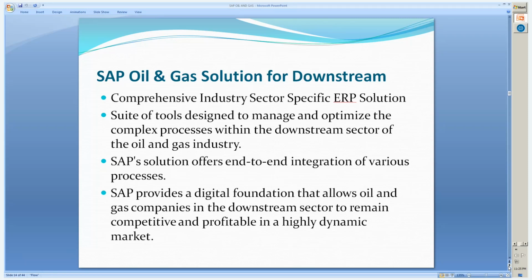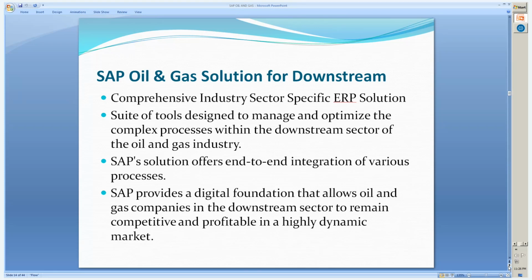gas. Basically, as an ERP, it is a ready-to-use solution, which will help us to map existing business processes within the downstream into the SAP system, thereby maintaining prerequisite master data, and customizing the basic functions and processes required in the downstream. It's basically a solution giving end-to-end integration of various processes. Typically what you see in the supply of products and services. Likewise here, we're talking about the supply of oil and gas products to consumers.